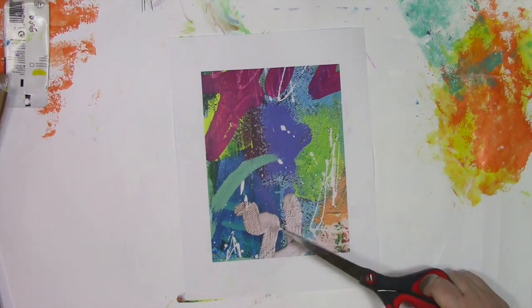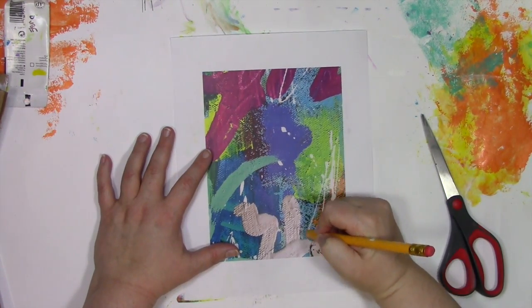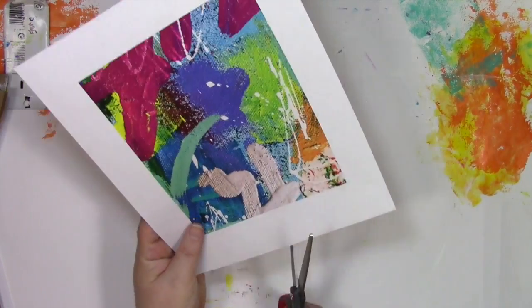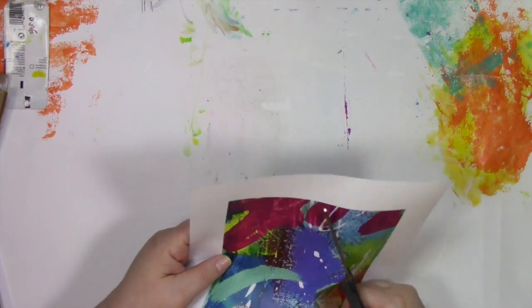Well, here's the spark that I started with, and as soon as I turned it this way, I saw a big purple bunny in it. So I kind of traced it loosely with a pencil to give myself an idea of where I want to cut, and then I just started chopping away at the excess paper.